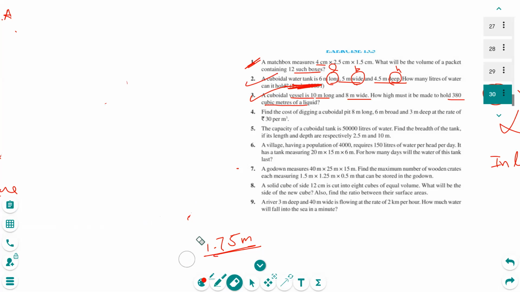See, these questions are really easy, bacho. If we are not able to solve these questions, then there will be a problem in the future. Because these are really easy. I'm just giving you the values. You just have to plug in the values and solve. That's the algebra actually. Nothing you have to do.